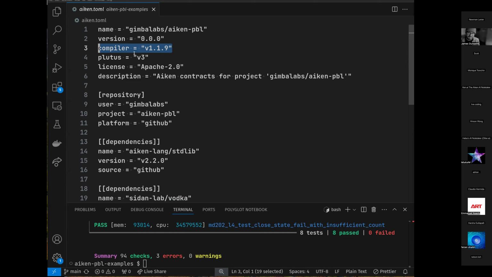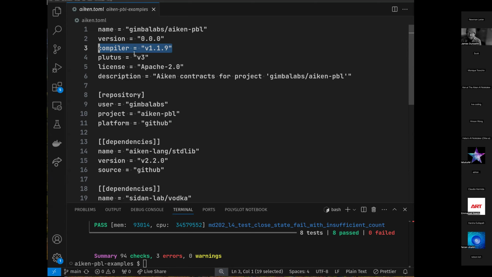Now, there's one exception to that. If you build some validators with Aiken and you're already using them in production, that means that you used a particular version of Aiken to compile your code and to generate an on-chain validator address.